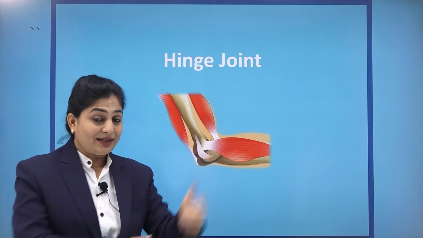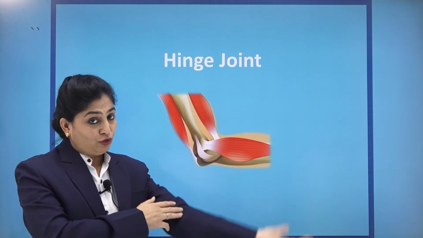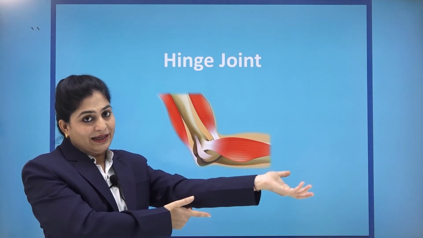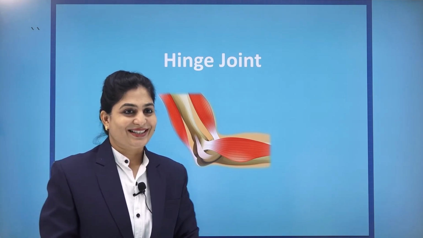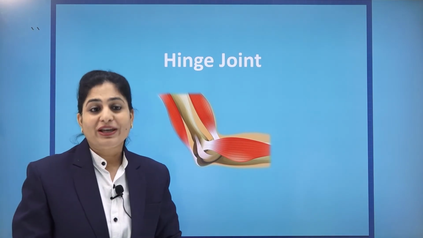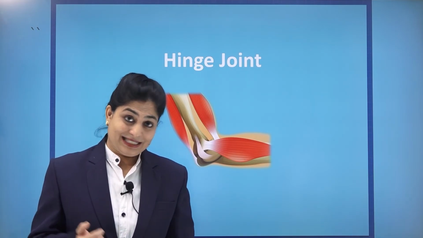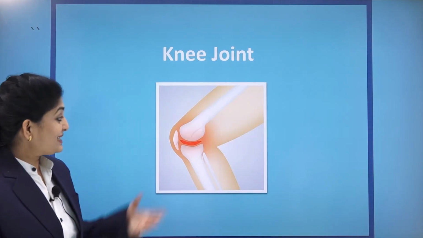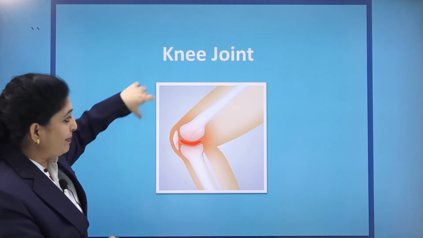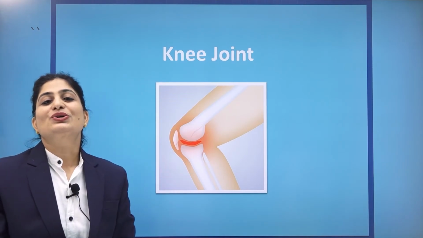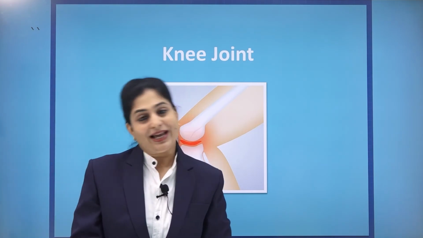The examples are the elbow movement. Our elbow movement can show only the back and forth movement, and cannot rotate on the other side. Similarly, when you bend your knees, that is also a hinge joint. So the elbow is one of the examples. Similarly, when we bend our knees, the knee joint is also an example. Let's see the picture. That is the movement of the knee only in one direction. That means you cannot bend in the other direction. So these are very good examples of hinge joint, the elbow as well as the knee.